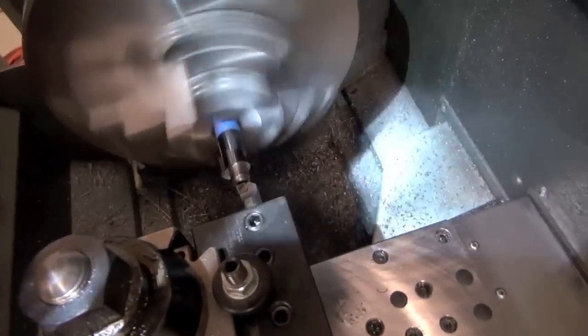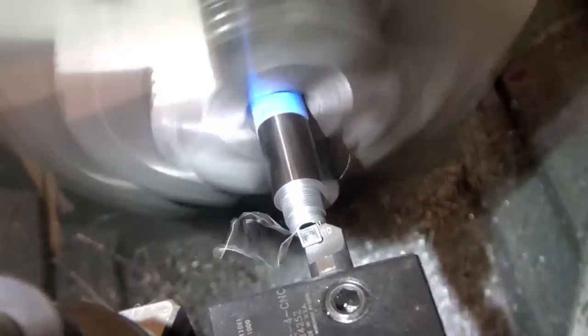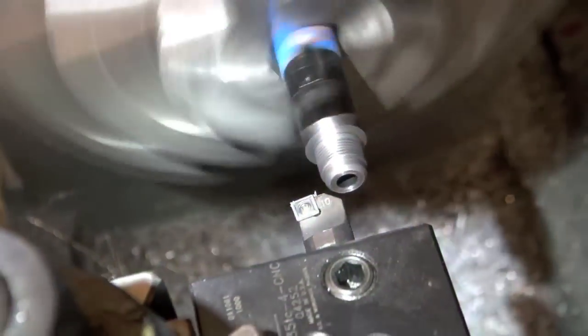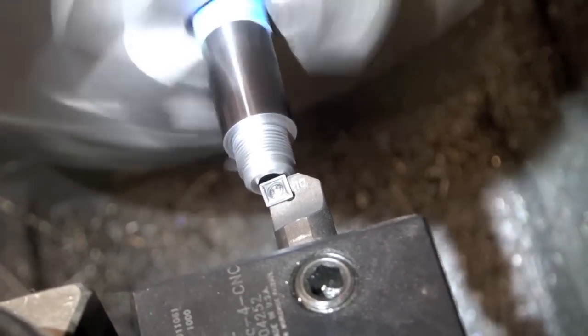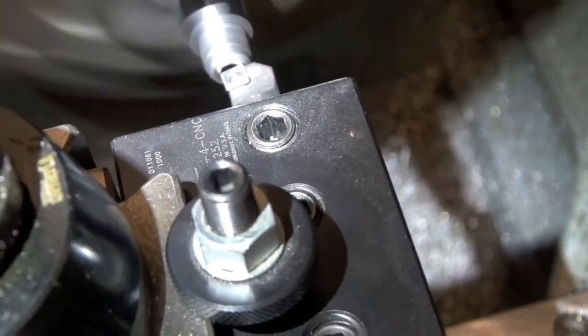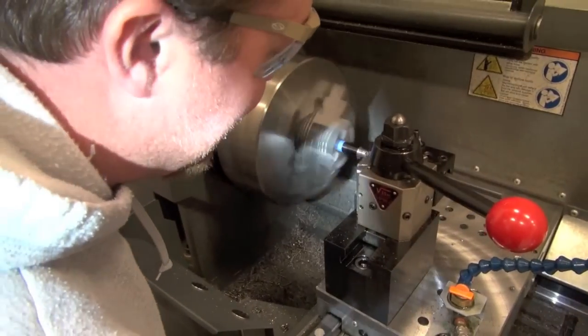Now let me zoom in the shell. Okay, we're gonna come in and just touch it, then tell the machine it's 11. Just to get a little bit out. Clean those out. So what we're gonna do is come inside the bore and then release the angle on the machine, go in the bore a little bit and then pull it out so we don't want to roll a burr inside the bore of it. So that just did the majority of our cut for us. We're just telling it it's an inside cut, and then as we bring it back out, just make sure we don't roll any burrs inside it.